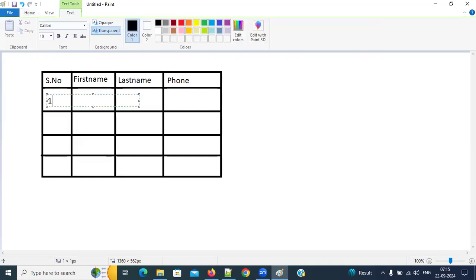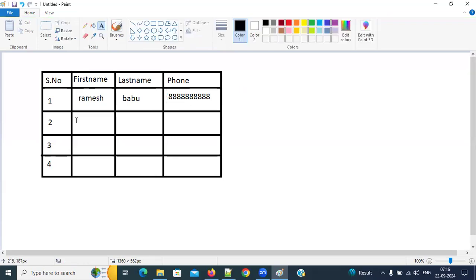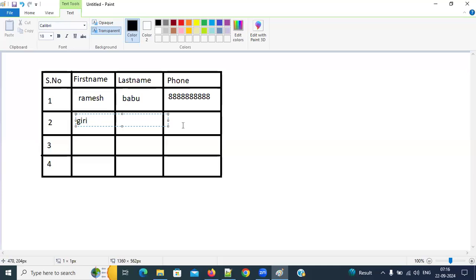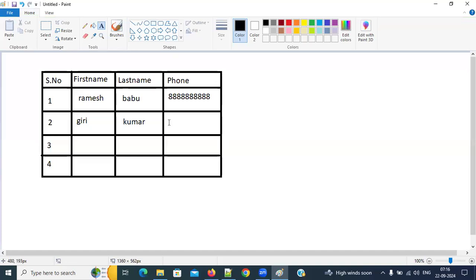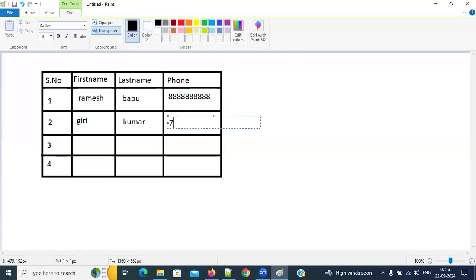Then 1, 2, 3, 4. Ramesh Babu, phone 888. Giri Kumar, 7878.